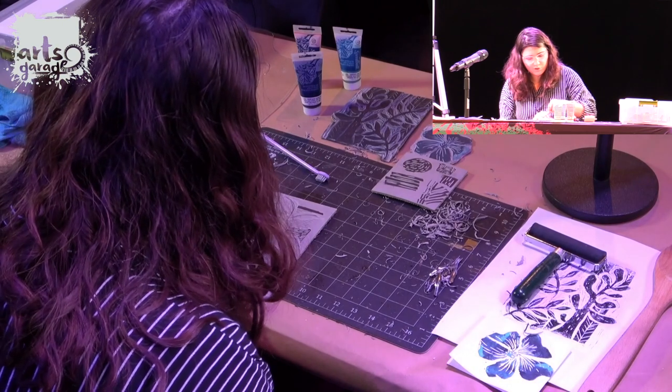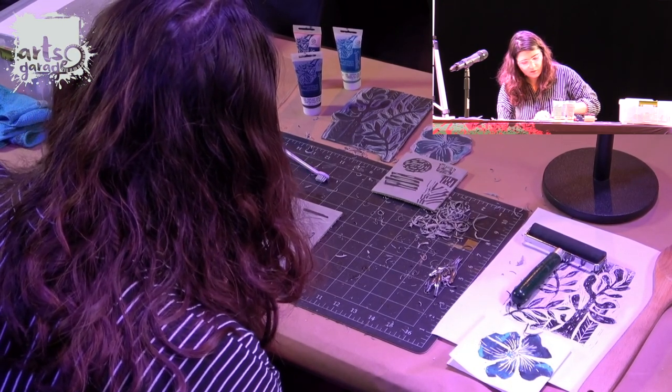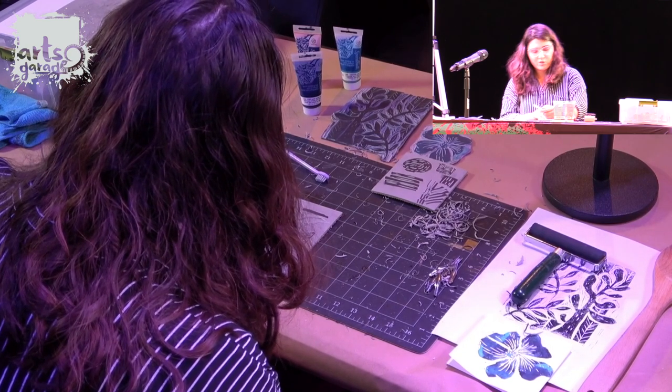And I made these black streaks here, so I think I'm going to follow the same idea and just do these upward strokes.